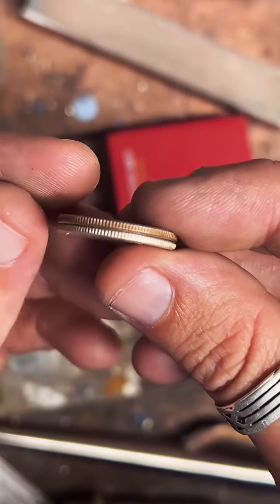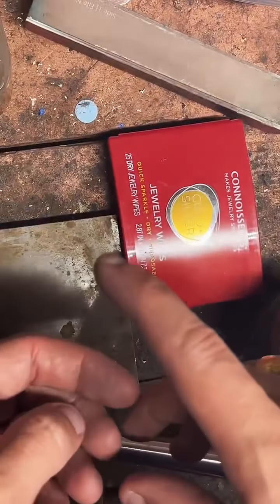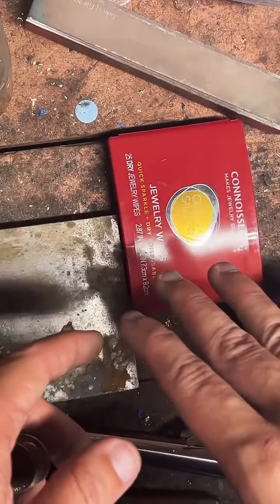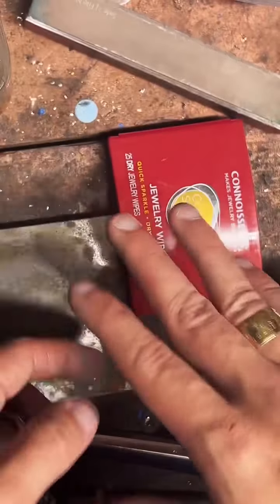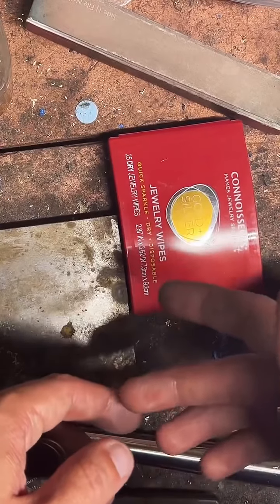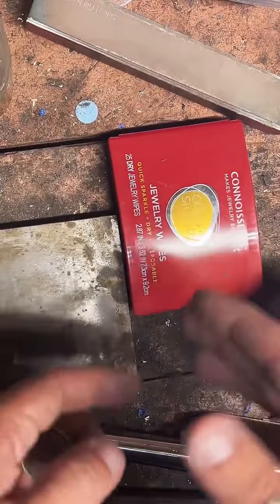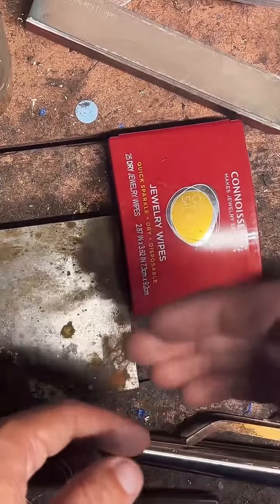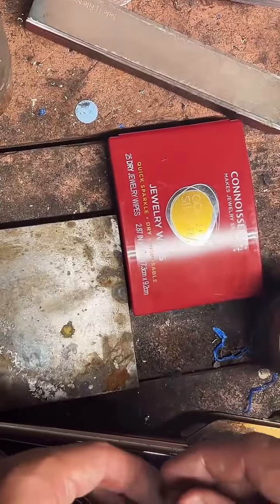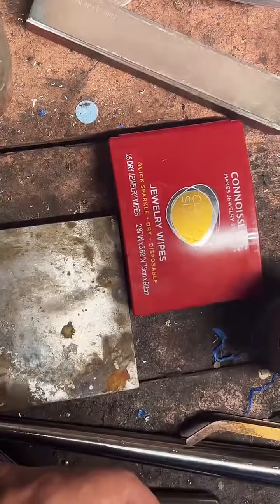I can do two 2002 wedding bands. So 2002 is going to be a state quarter year, so there's going to be five different states that were made that year. You'll just need to look up which state you want to pick and then order that particular ring. Yes, I have Pennsylvania. I have all 50 states in copper and 90% silver.